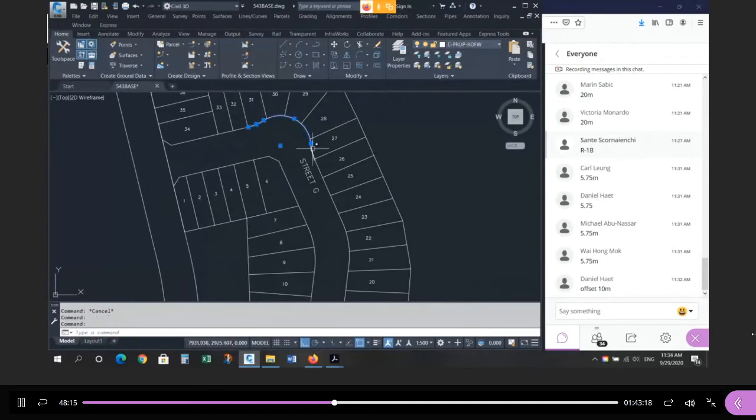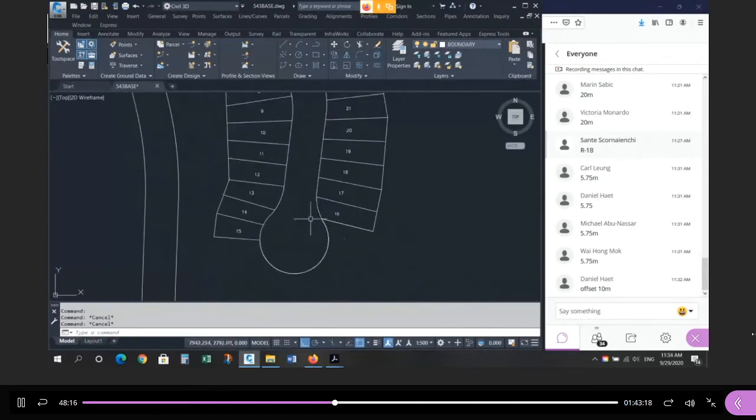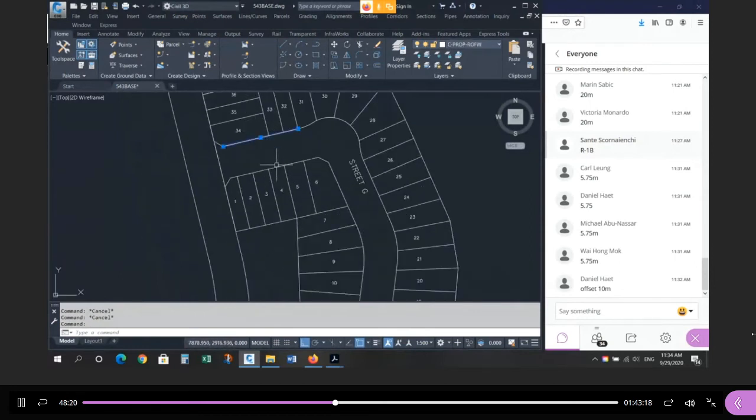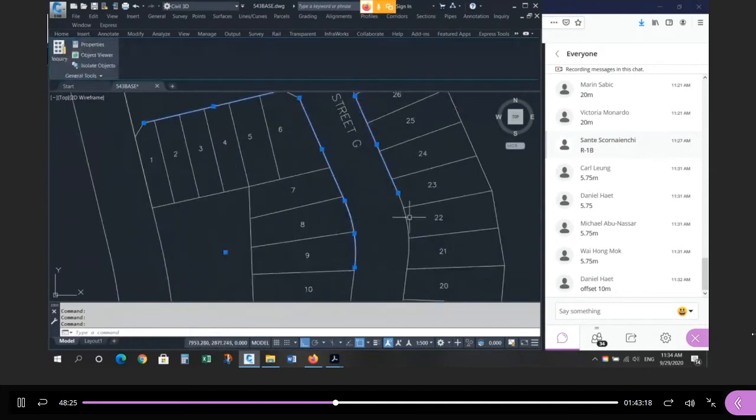Don't deal with this elbow, this kind of widened stuff. Leave that alone. And don't worry about the cul-de-sac, right? And ignore the intersection. Just look where the standard 20-meter widths are. Right? This is 20 meters, this is 20 meters, this is 20 meters, and so on.